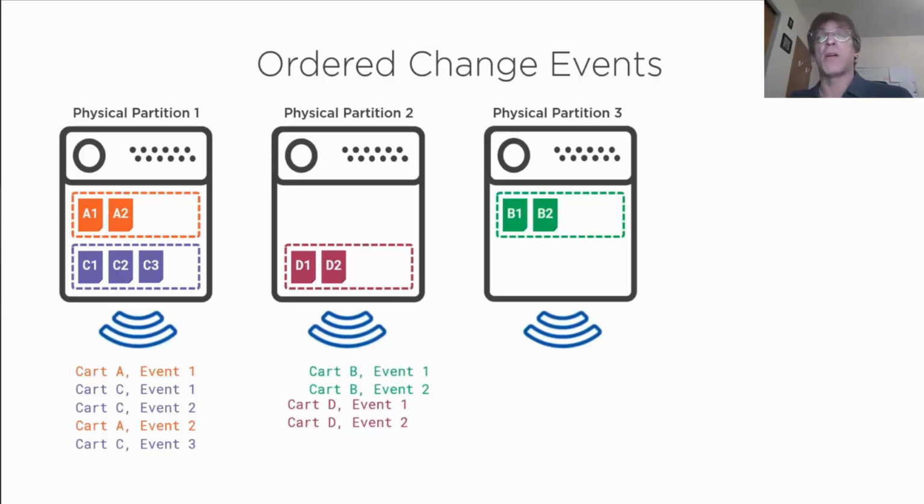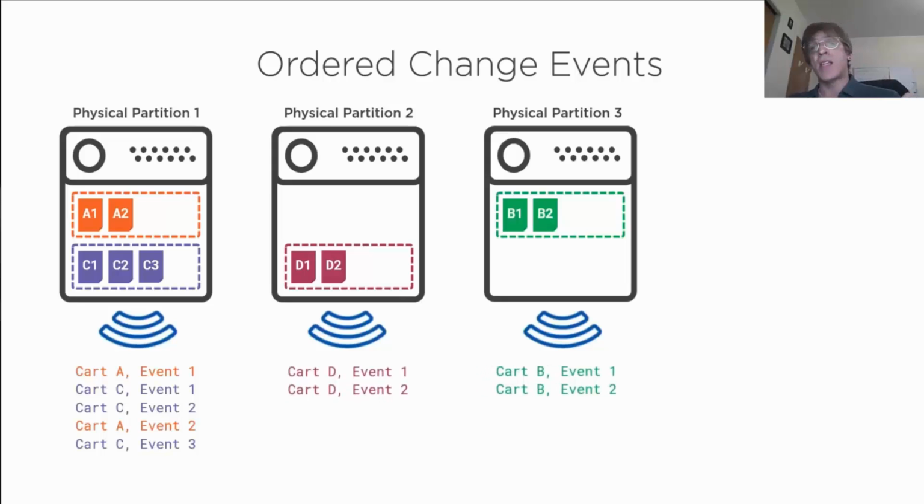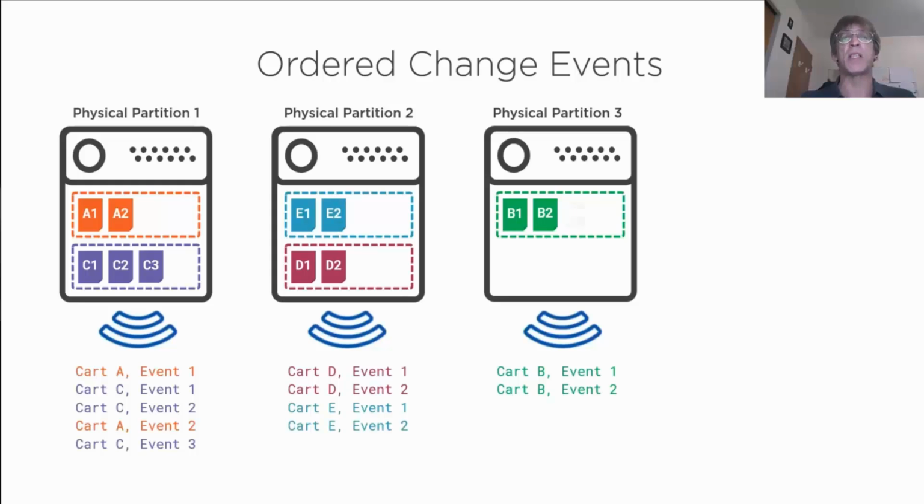And at the same time, when that occurs, the events that were recorded in the change feed are migrated over at the same time as well. And what you can see is that now we're able to continue growing. So we've got another customer, and then the events continue, and so on and so on.